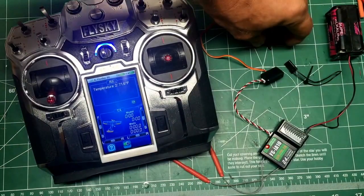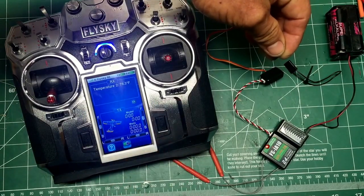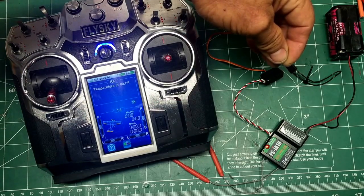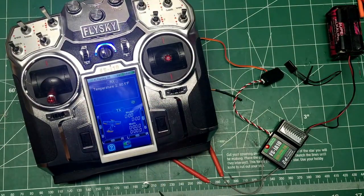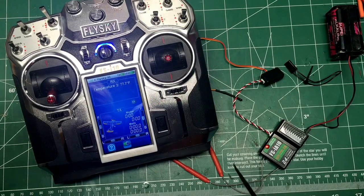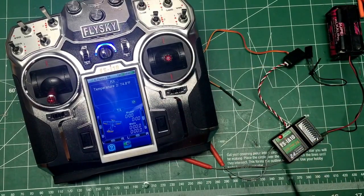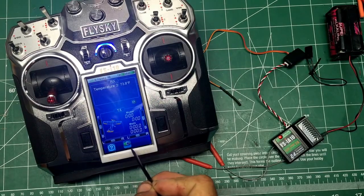Now we've got it set at 80. We're at 71 degrees. As I take the temperature probe and touch my hand — 75, 76, 77, 78, 79, 80 — there you go, temperature alarm goes off. I let it go and it's cooling back down to 78. Here in Florida it's about 72 degrees ambient, so it's fairly accurate. This is how you set up a temperature sensor. If it's not working for you there may be something wrong on your end. This is Jack, thanks.